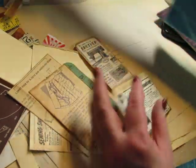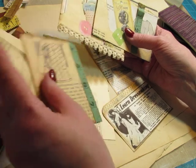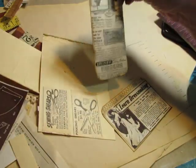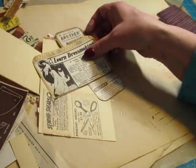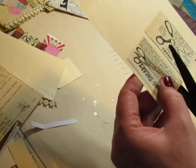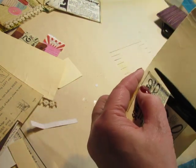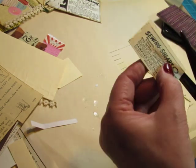And I have 2 pockets for 2 different journals, 2 tuck spots, if I do that one, but 1 journal card and another pocket. So I'll have to do something similar to them. And I'll have to make sure I have something little to tuck these into, because they're so cute with the scissors on them.